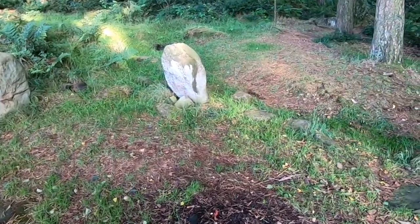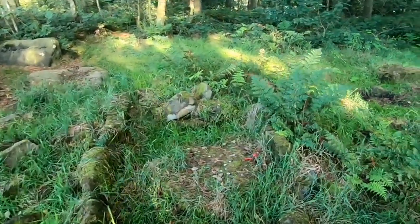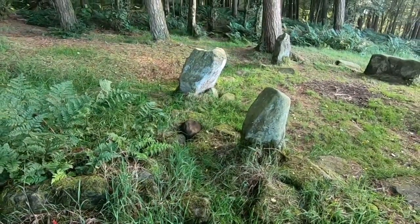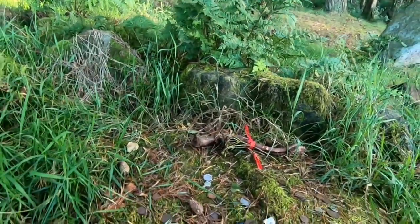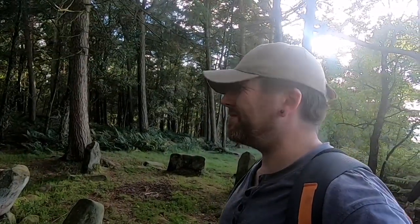As you can see here, somebody's made a little reed kind of headband. And then across here, looks like there's offerings. Not sure what for. Maybe for good luck for the fairies. Not sure what fairies are going to do with money. Oh, I'll leave an offering. There's a penny. Why am I only leaving a penny? It's the fairies, they don't spend money in shops. And as far as I know, I did a druid's. But they can utilise the copper to make copper bands.